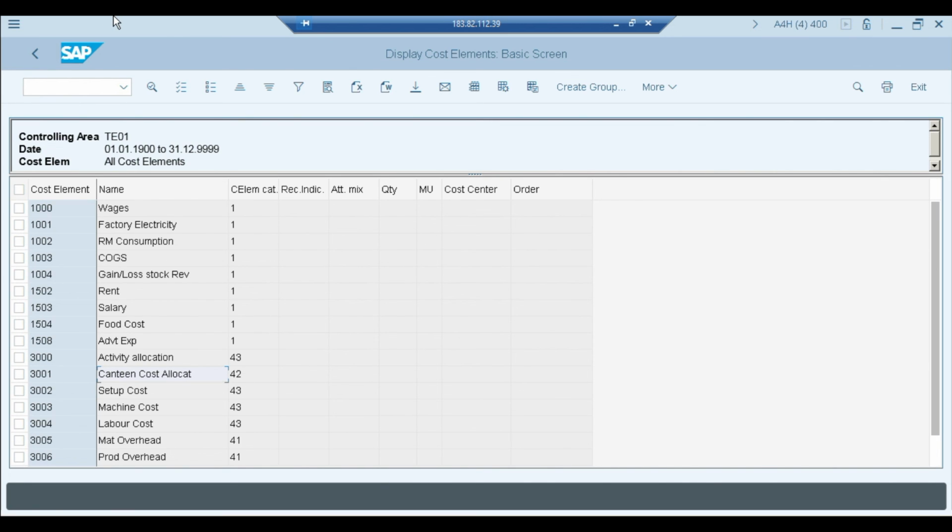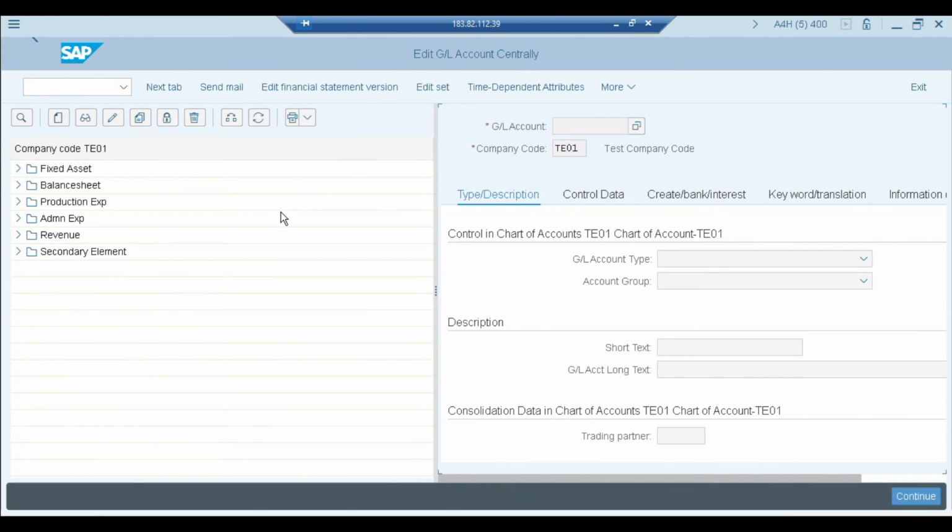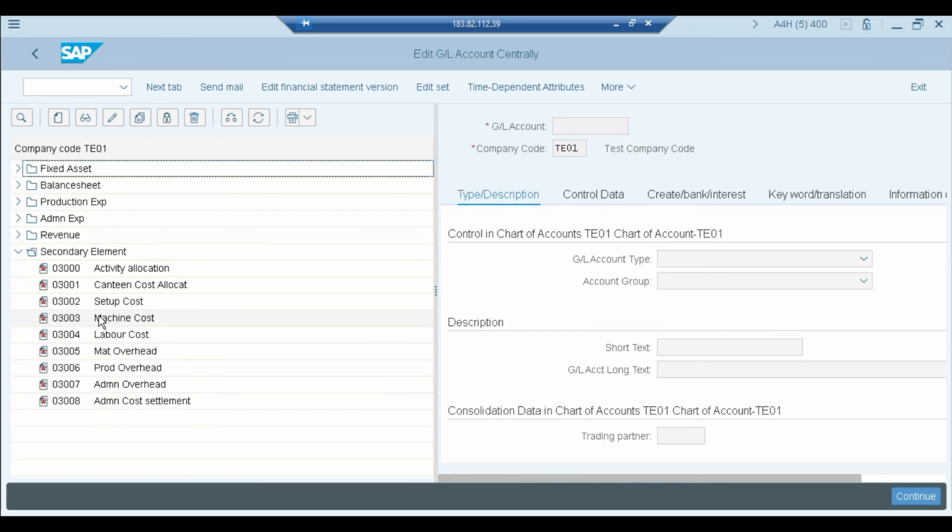Now here we are not creating the cost element separately. This one you will find as the ledger, the GL account. See, this is the 3001. It's just created as a ledger.